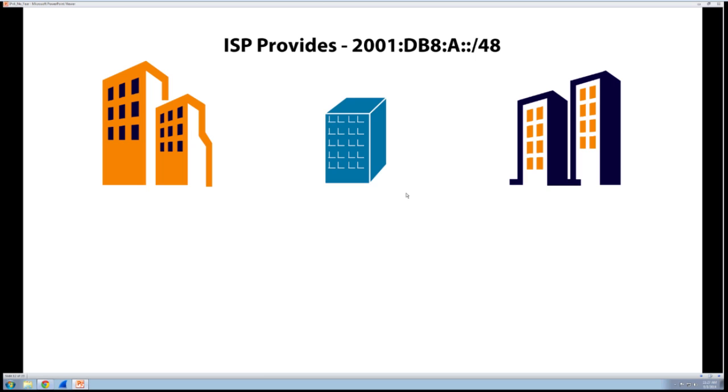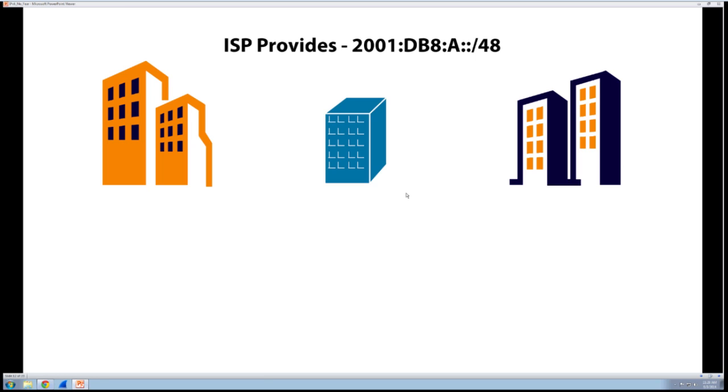Before we look at how we're going to conserve and design our subnet masks on our network, let's take a look at how we're going to distribute this /48 address that we received from our ISP. All right, so I'm just taking a very generic example. Every single network on Earth is different. You're going to have different requirements, different design strategies. You, as the network administrator, are going to have to choose how you do this. But what I want to do is give you some guidance into how we should do it to make it simple and organized. All right, because IPv6 has this tremendous ability to be very organized and very efficient, and it'll make your job as a network administrator incredibly easier.